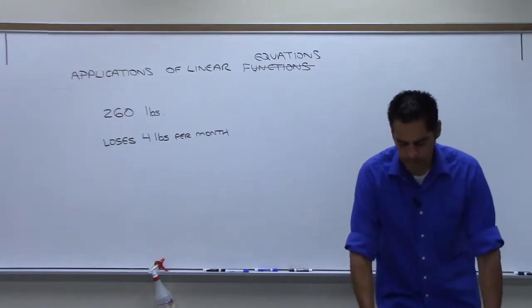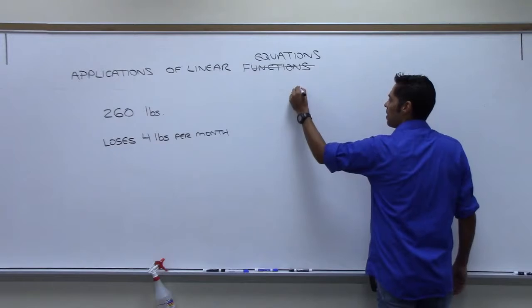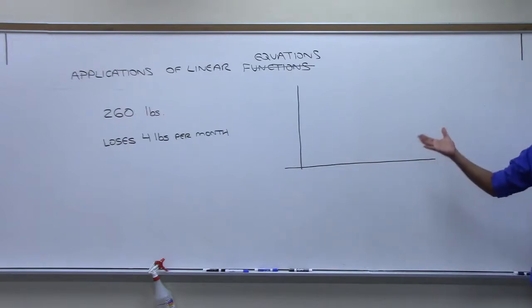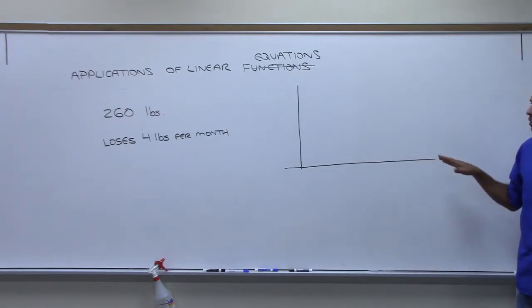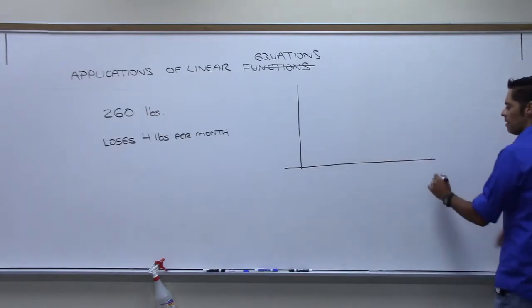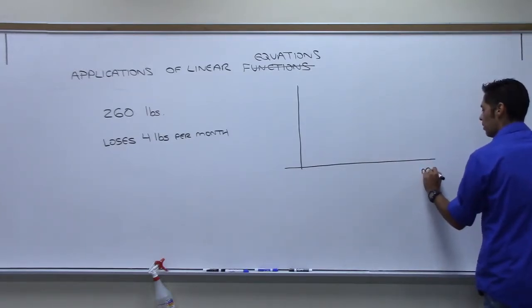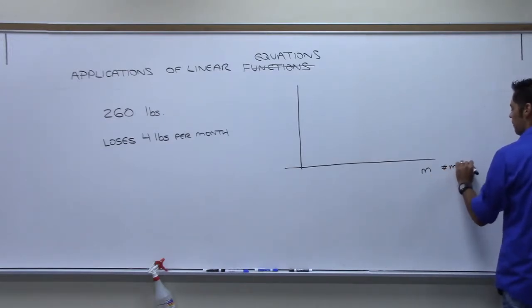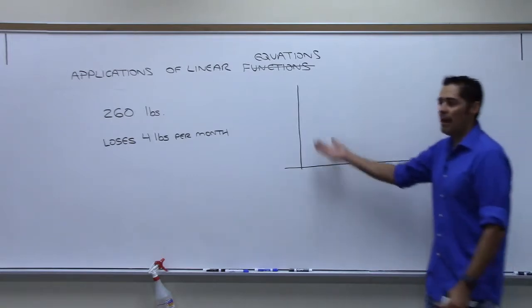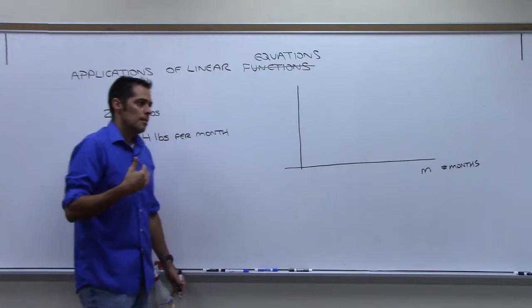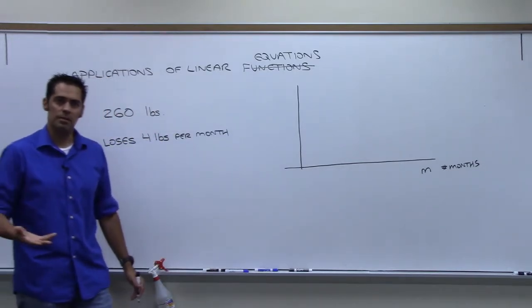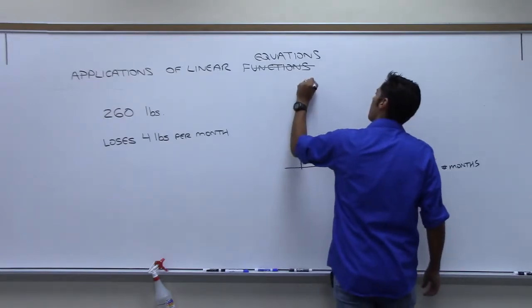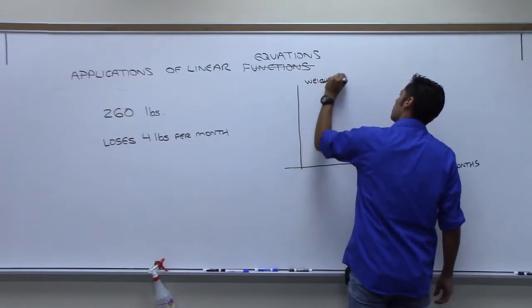So the idea is this. You want to come up with some equation that's going to model what's happening to his weight. So it's going to be your x and y axes, but we're only going to be looking at the right side of it because instead of using the variable x, we're going to use variable m because it says m months in there. And this is going to be the number of months. And then the y-axis is now going to be what? His weight, right? And it's measured in what? Pounds.